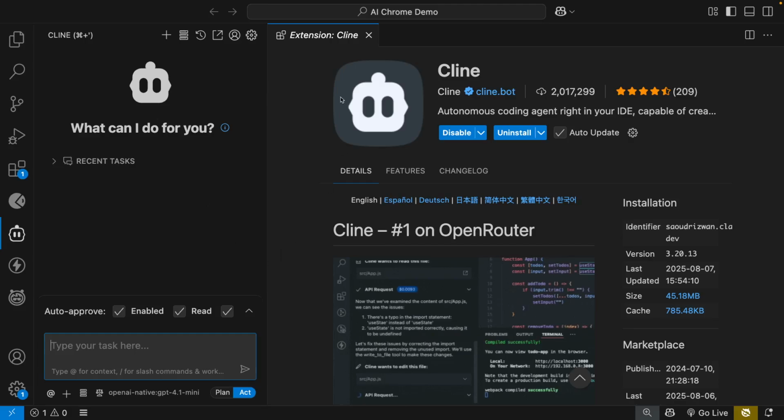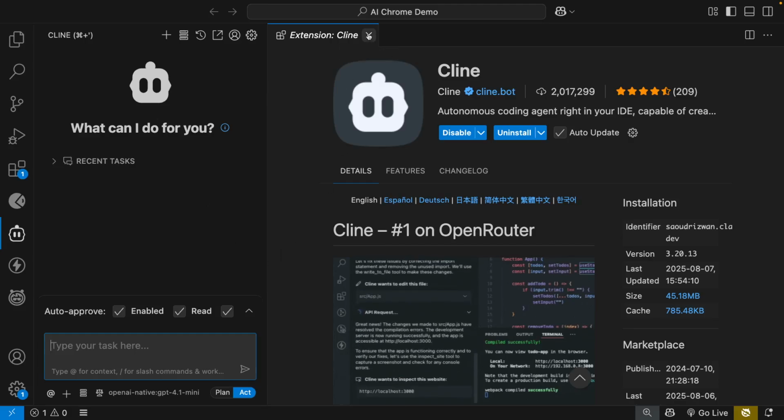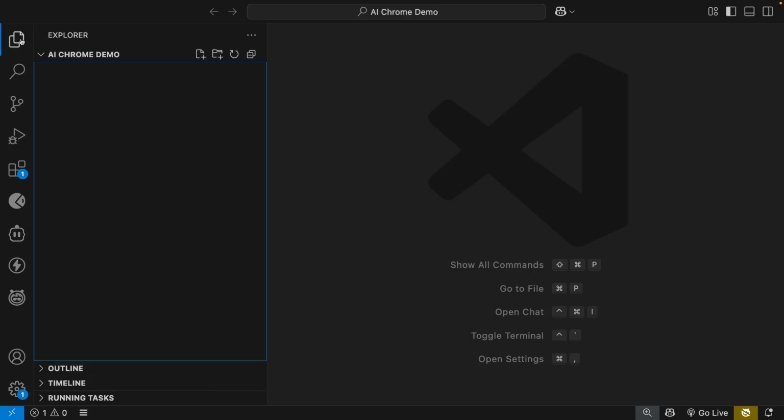So now once you have this extension installed and you are already inside the folder, what we're gonna do is write a prompt that helps us to build the Chrome extension. So first I'll create a file here, prompt.md.